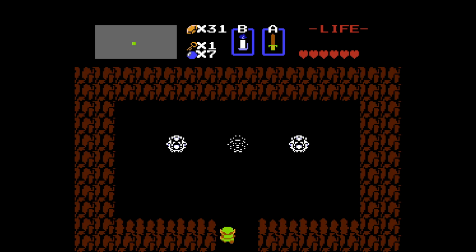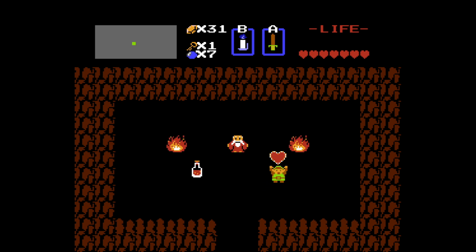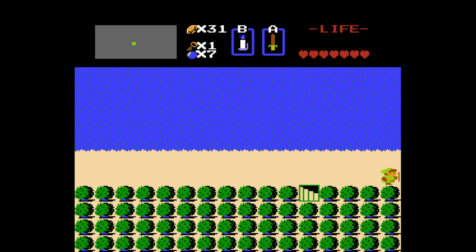But later on, you'll get an item that will help you to check multiple trees for burning potential in a very short space of time, so I think this is okay. Remember when I said I don't think this Zelda is the best game ever made, despite it being my favourite?